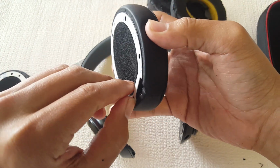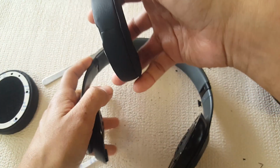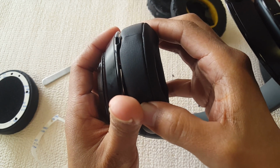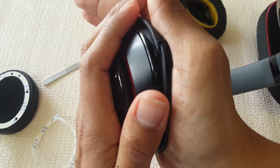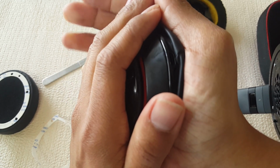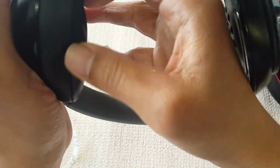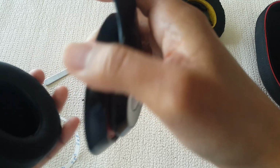So once we figured that out, all you have to do is just peel off the adhesive. If you don't have adhesive, add it on there. I would recommend you do the charging port side first, so that way you have an exact fit. Press on there for about 10 seconds, so that way the adhesive sticks on. Make sure you get the top. Looks like it's good.